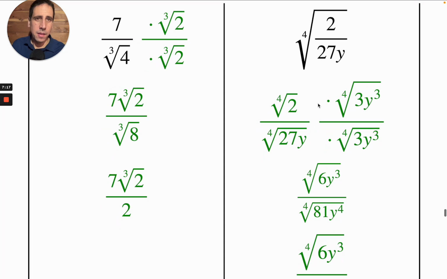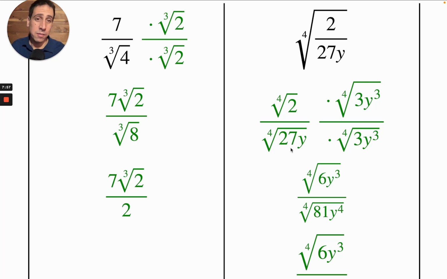Let's do another. 4th root. Okay. So again, this is a fraction. Let's split it up into a numerator and denominator, and think about them individually. 27. Gosh, what? We need to multiply 27 up to a perfect 4th. And so that means, what are the perfect fourths? Well, 2 to the 4th power is 16, and 3 to the 4th power is 81. So I can multiply 27 up to 81. You can see here, 81 is a number I can easily take the 4th root of. Not easily, but there are no decimals.